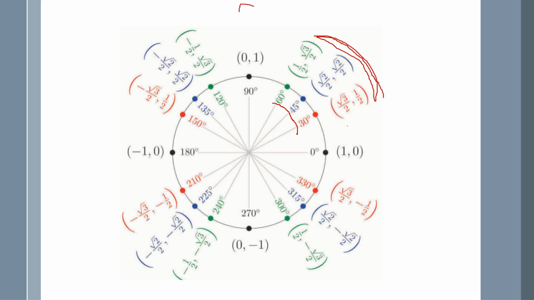Do not forget, it's going to be cosine as your x value, and sine is your y value. Ooh, I don't know why I put cosine y. I'm tripping. I mean, it's the same thing, but you're not allowed to use cosine y, I mean x, on your test. All right, so we good on this?